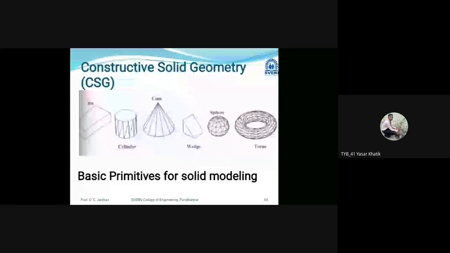Once you draw it, it will ask for the dimensions of that part. Afterwards, you can modify the dimensions and change the material properties also. Within a minute or so we can create any geometry. This is the benefit of CSG.